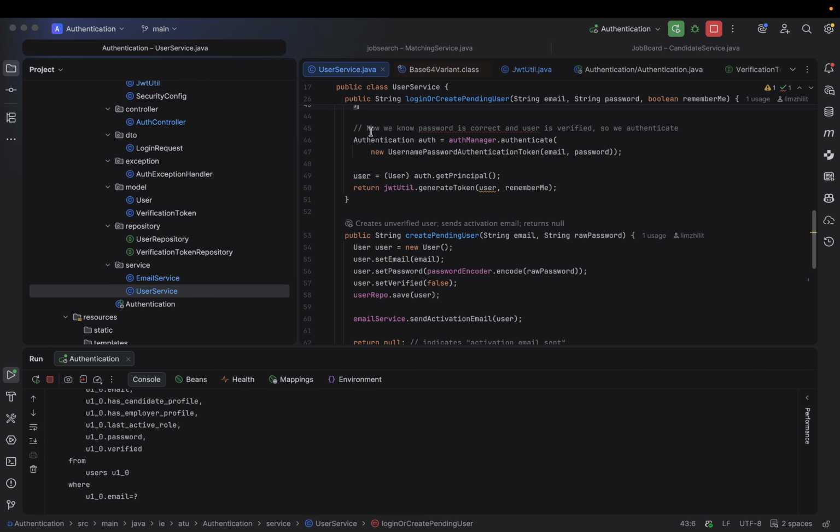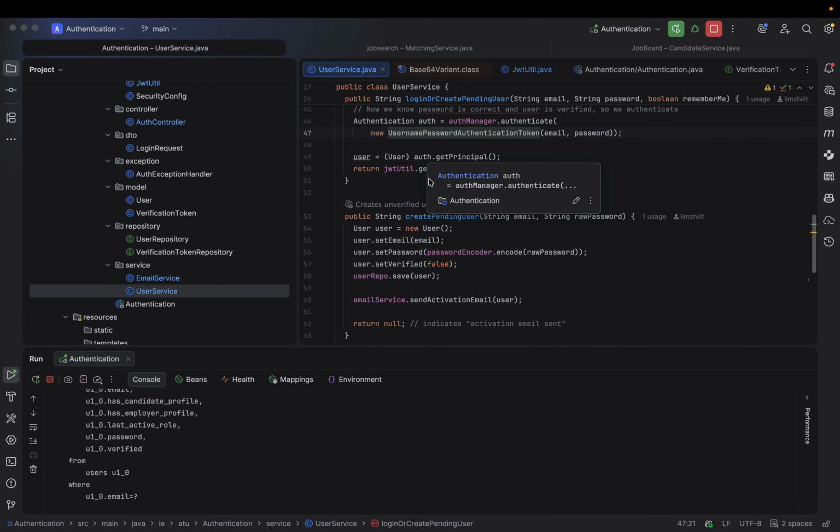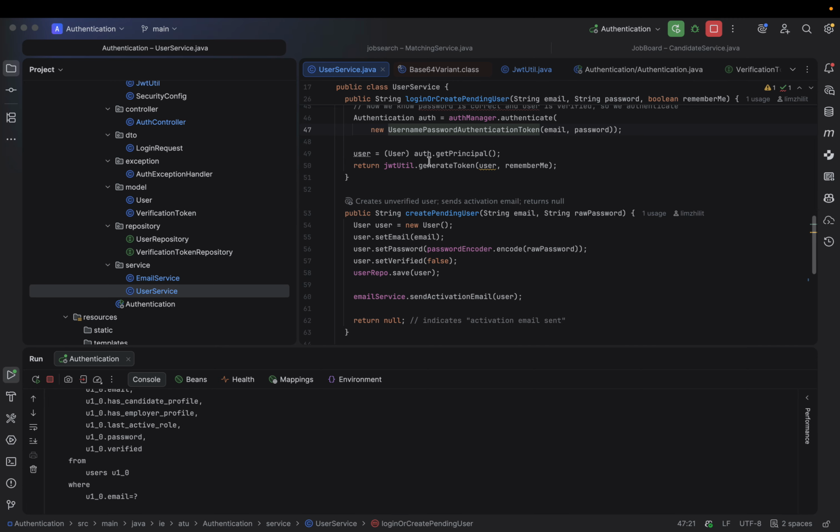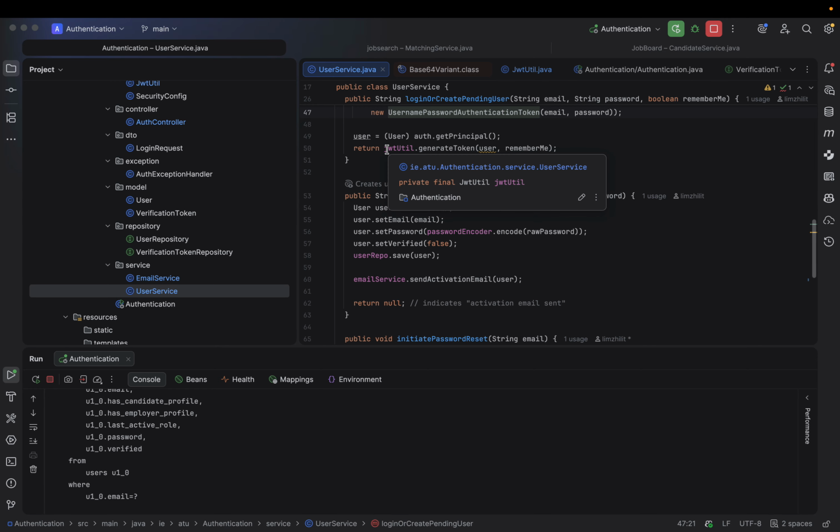So we continue here. Now that we know the password is correct, we authenticate using the Authenticate manager, which is also a library. And then we will return the generated token.